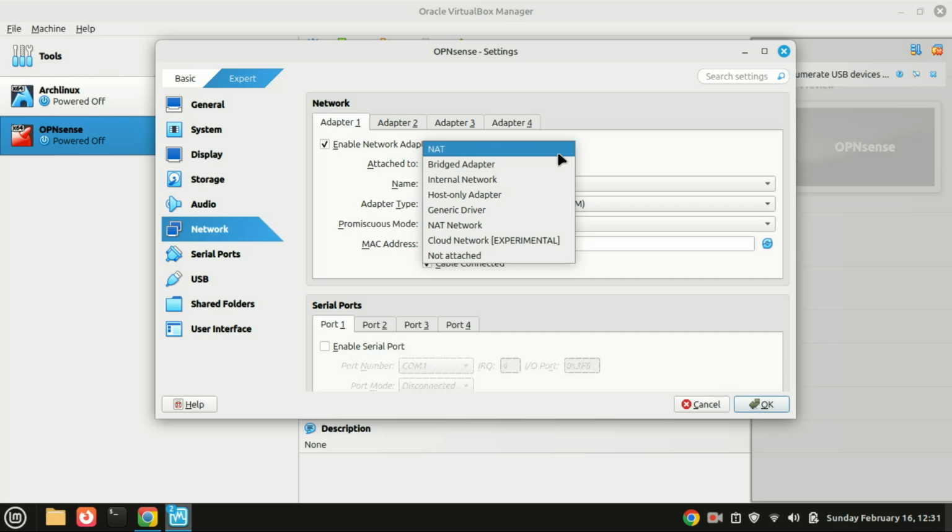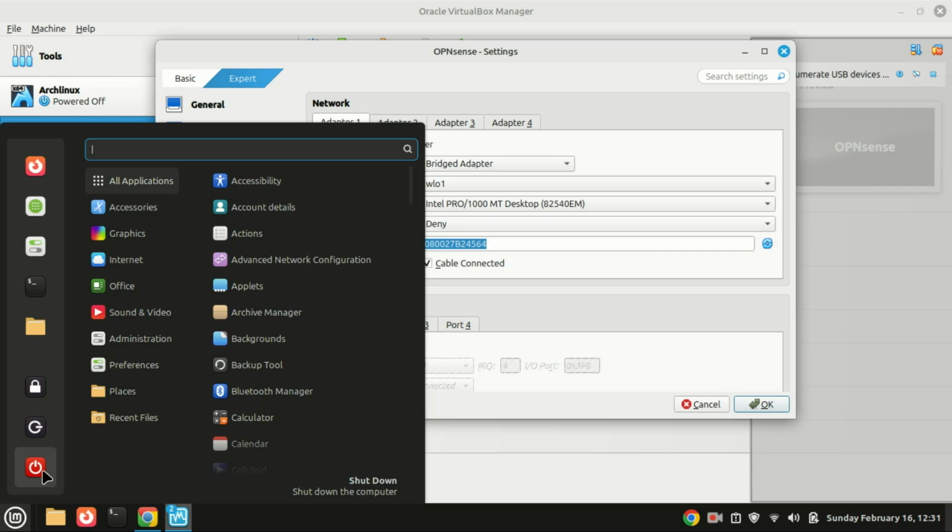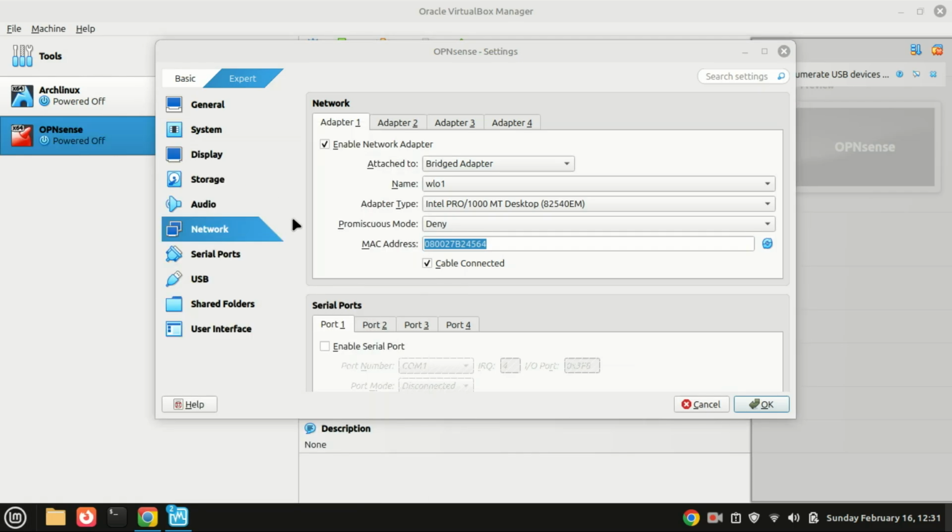A host-only adapter in VirtualBox creates a private network that allows communication between the host and VMs while isolating them from external networks. It is ideal for secure, isolated environments where the host needs to interact with VMs. I want to interact with the virtual machine using the host machine, so I will choose host-only adapter for the local area network. Take note of the MAC address. You will have to select which one will be the wide area network and the one which will be the local area network during the installation process.